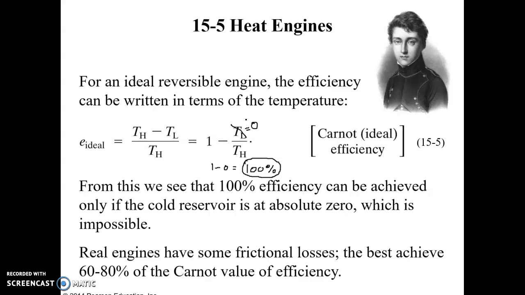Well, because think about this. This means that the temperature has to be 0. And we're not talking Celsius here. We're talking Kelvin. So that means that it has to get all the way down to absolute 0. So our cold reservoir has to be absolute 0, and we can't achieve that. That's not really physically possible, or at least not practically possible. So because of that, a Carnot engine cannot exist. It is the ideal. It's what engineers would love to achieve and try to get as close to as possible, but it can't actually ever be achieved.